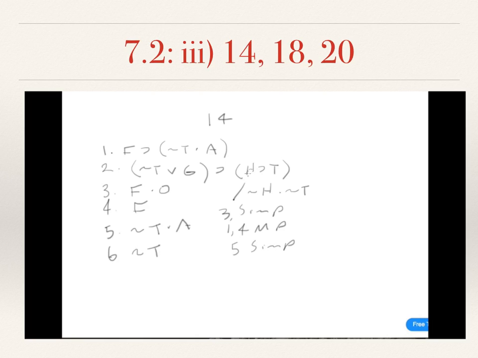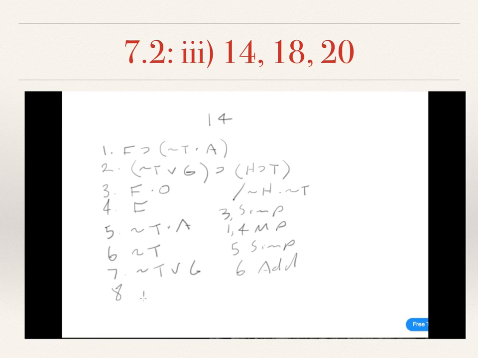And now we need to work on the not H. And so if we had a not T or G, then by modus ponens again, we could get that half of the implication by itself. And then we could use modus tollens, right, to get the not H. So we have the not T right here. There's no G anywhere, but we can use addition to add it. So we'll do that as 6 addition.